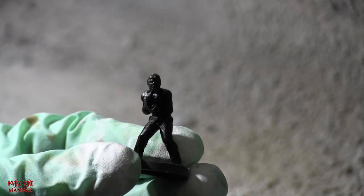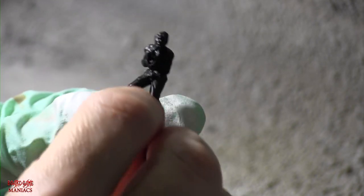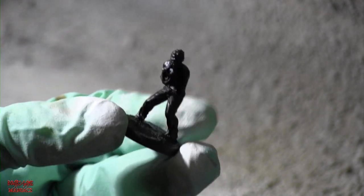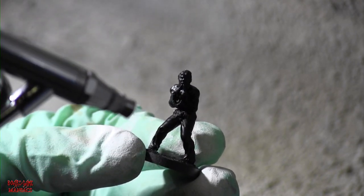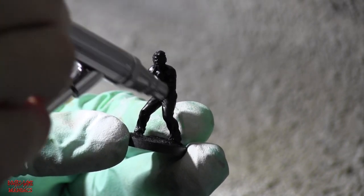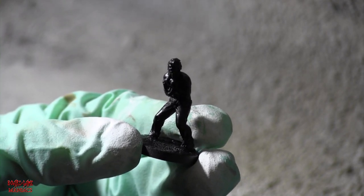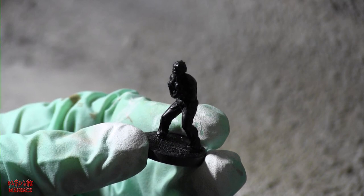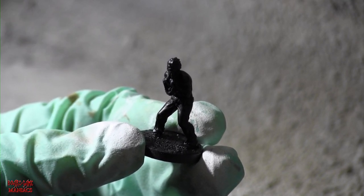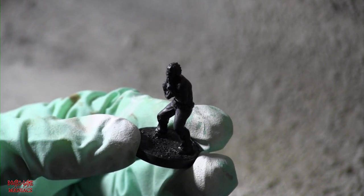Ready to airbrush on the angle. So again, I took it off the stick this time so that I can control it better by turning it and everything. The key thing here is to keep it at the proper angle at all times. So again, my airbrush, it's roughly like this angle that we're going to be spraying and hitting him on. So we'll just start off. And we always want to keep the angle the same, and the distance too as well.